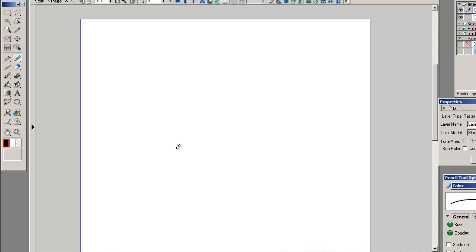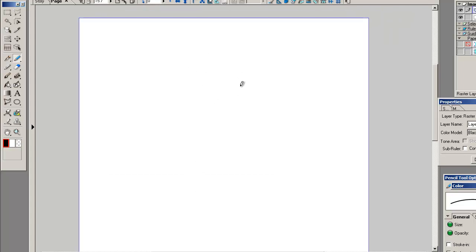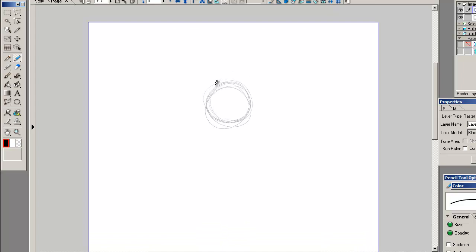The basic premise of an eye is, on its own, I love eyes. It's my favorite thing to draw. The thing with eyes is you just have to remember a few of the basics of what makes an eye an eye.